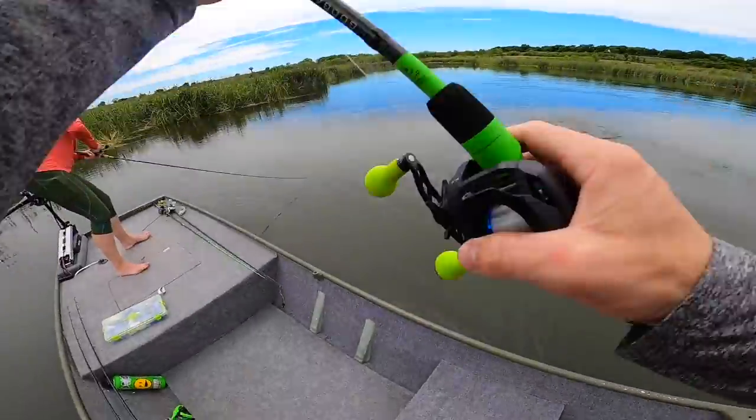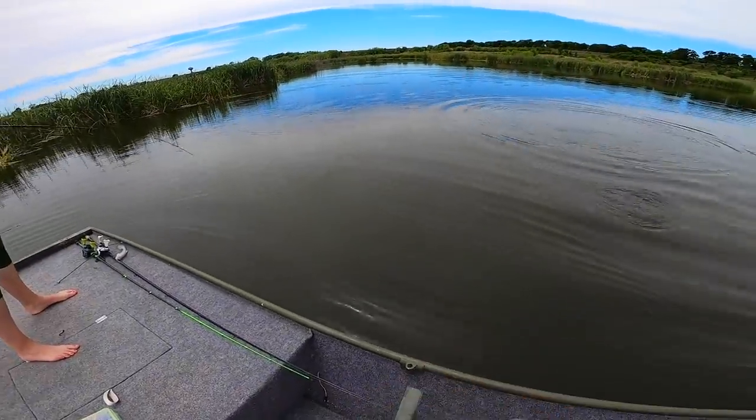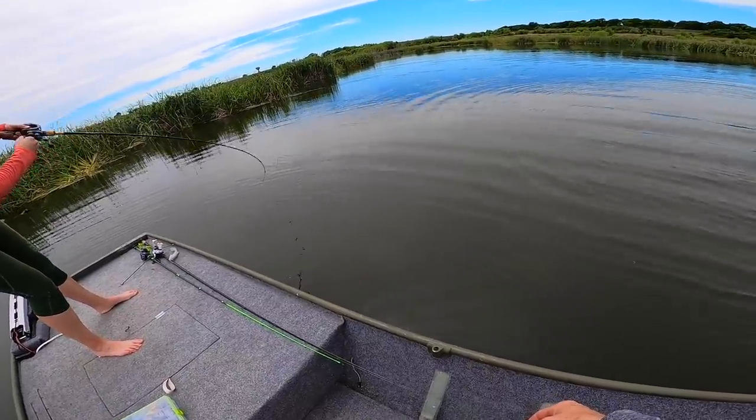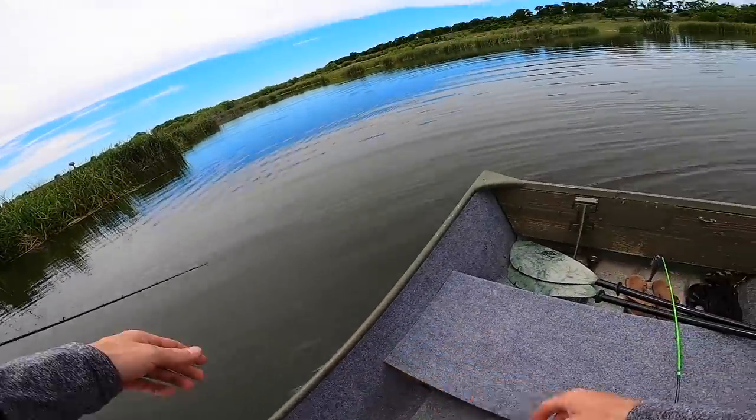Oh, that's really big. That is not bad at all. Yeah, just get ready. Yep. Is your drag loose enough? Yep, let him pull a little bit. Maybe tighten it just a little bit. Keep it tight. That was a big fish.